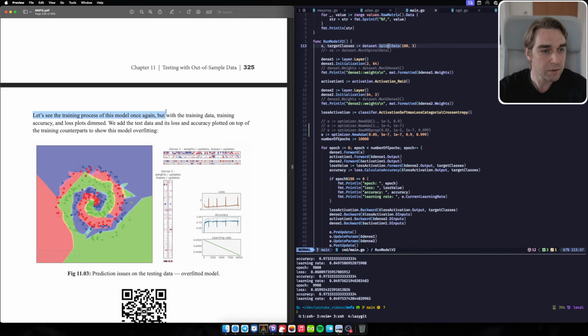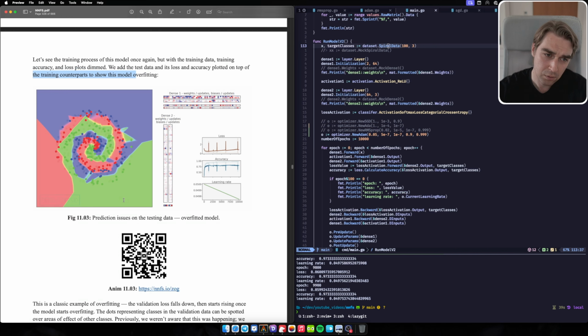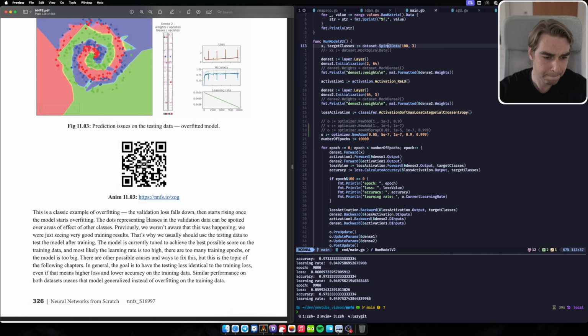Let's see the training process of the model once again, but with the training data, training accuracy, and loss plot dimmed. We add the test data and its loss and accuracy plotted on top of the training counterpart to show the model is overfitting. Prediction issues on the tested data with an overfit model.